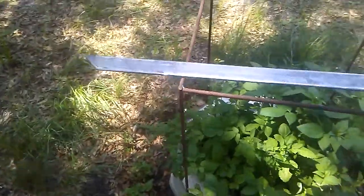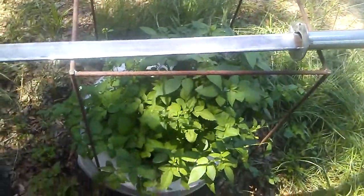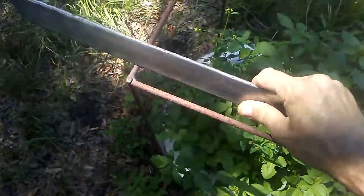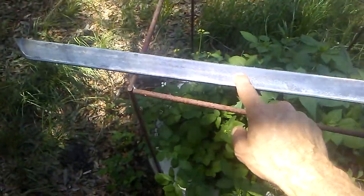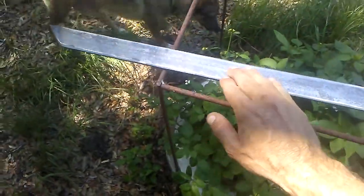Now, I technically haven't got commissioned, but somebody wanted me to make something out of some stuff. Now, this is not necessarily battle ready and all that other stuff. This is made out of just scrap metal stuff. Now, the blade itself, which is not really a blade, it's not sharpened. It's actually just a piece of bed rail, you know, the 90 degree angle bed rail.